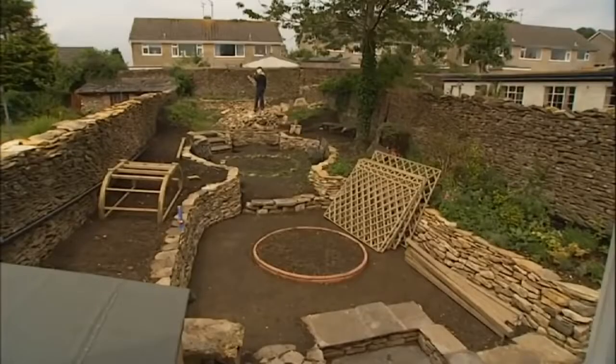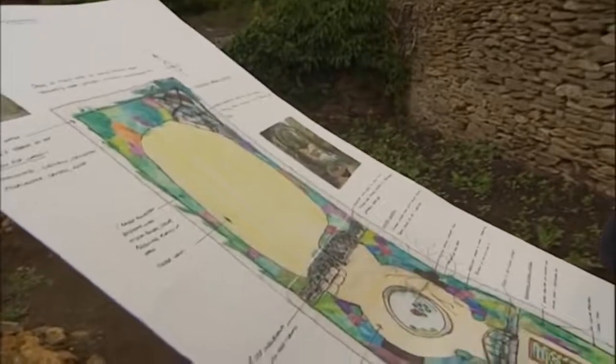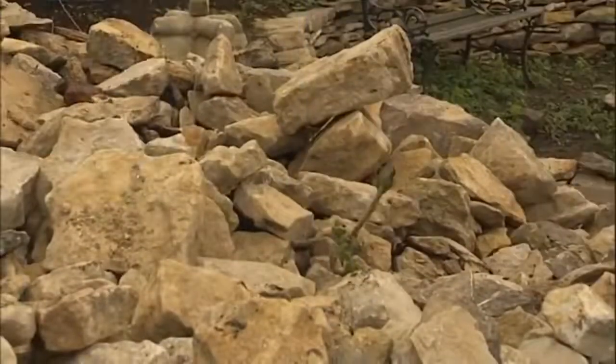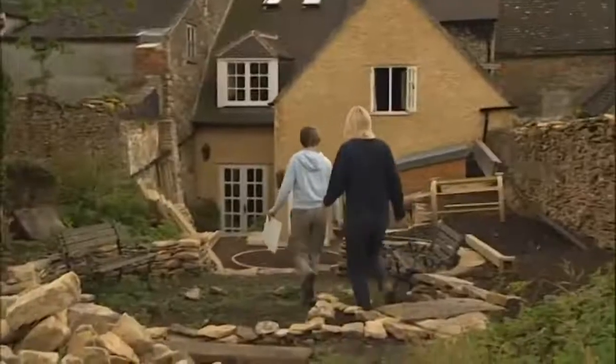So here you've got all these different compartments. And is this trellis? I've seen that you've got trellis there. Is that how you're going to split it up? Yeah, going to put trellis up with lots of climbers up it. And then also arches so that you just get glimpses from one sort of garden room into the next. Right. Well, Dilys has made the basic framework of the garden by building dry stone walls to make raised beds. But the arbour will introduce a much-needed vertical feature in the garden.